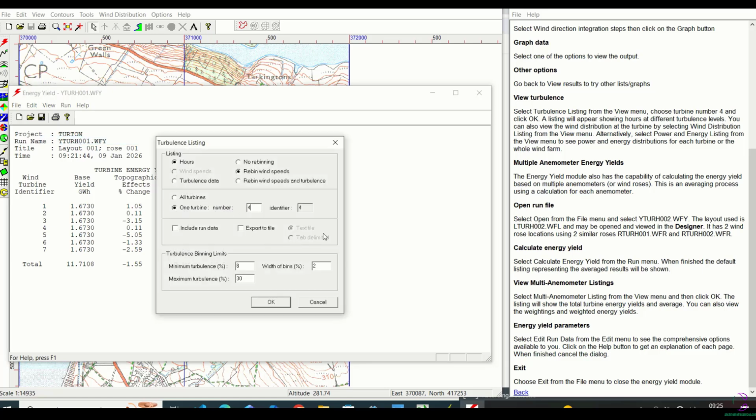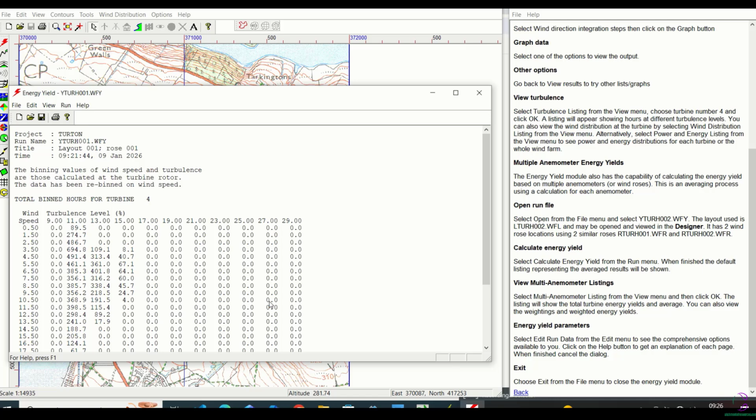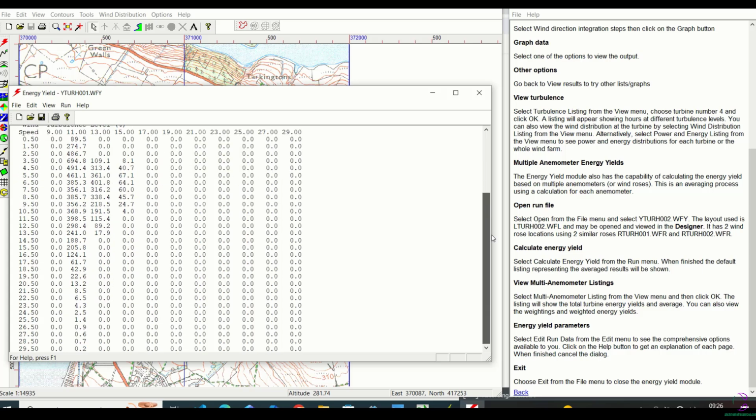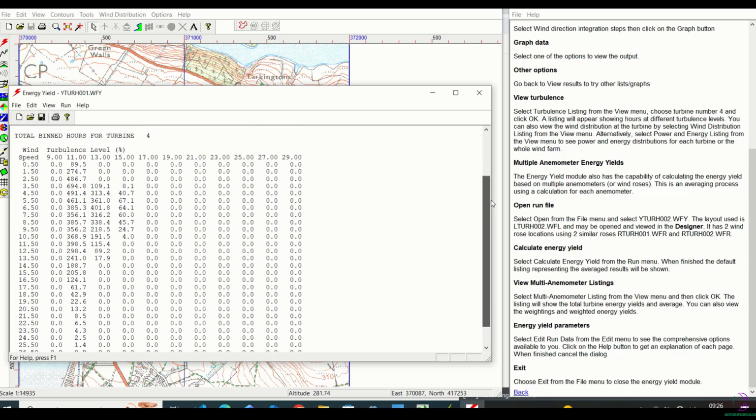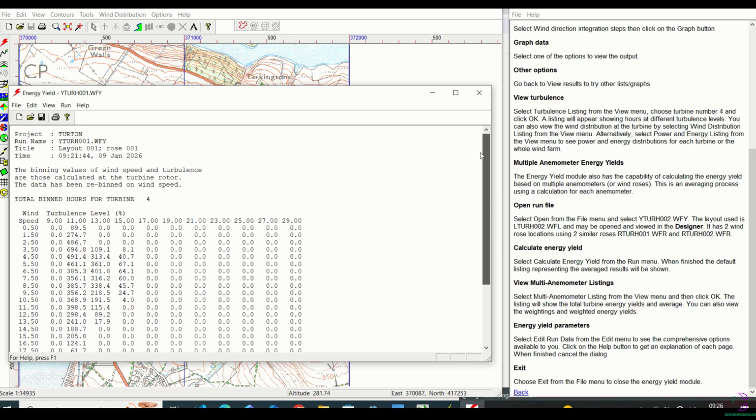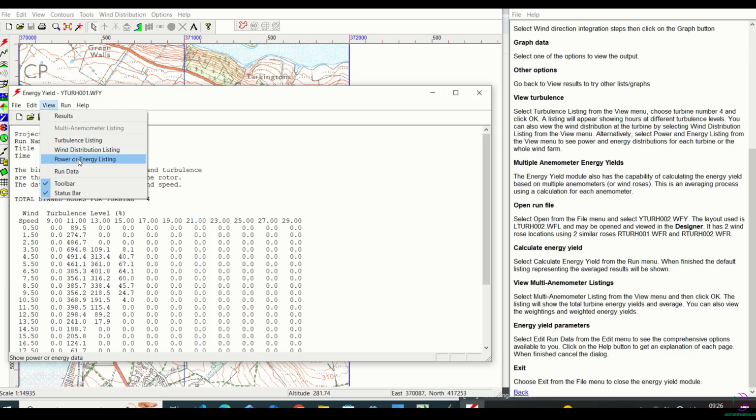Turbulence listing. We are selecting the wind turbine that we want to check the turbulence listing for. Total bin hours for turbine 4. That's the data present. The interpretation of data is different from navigation in the system.